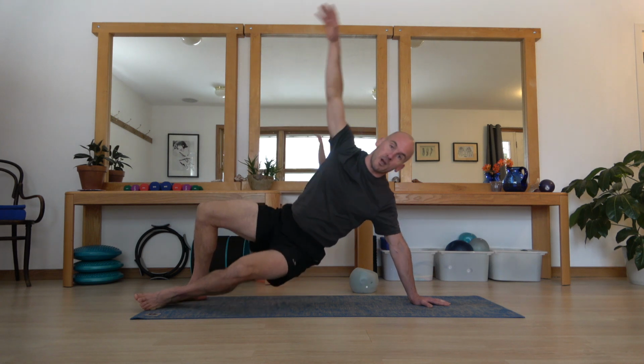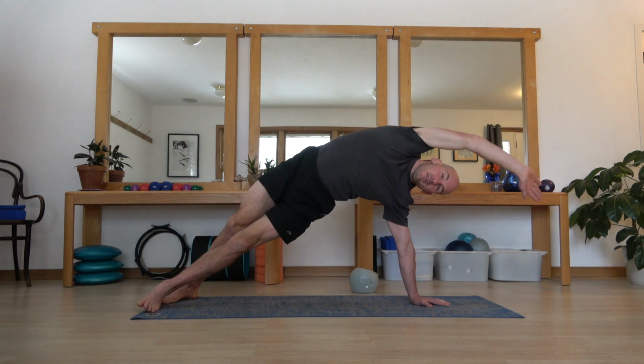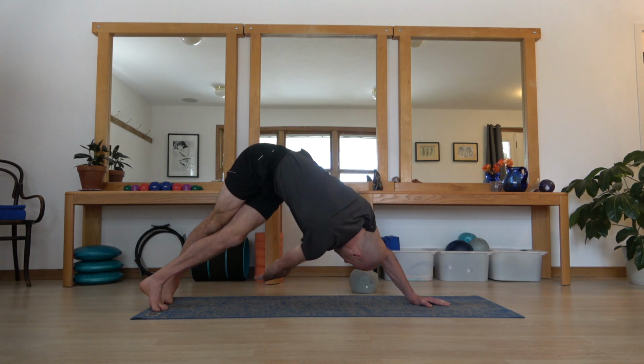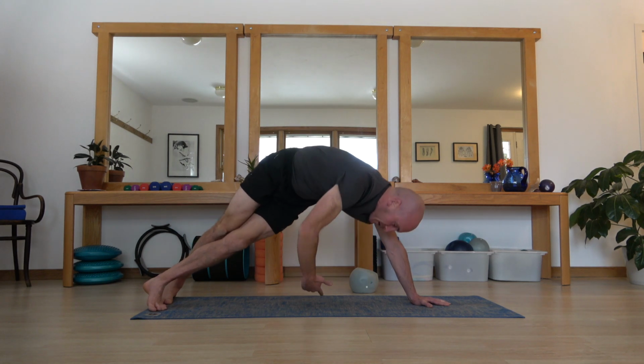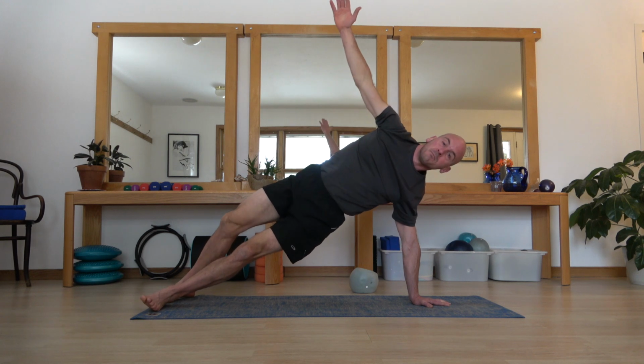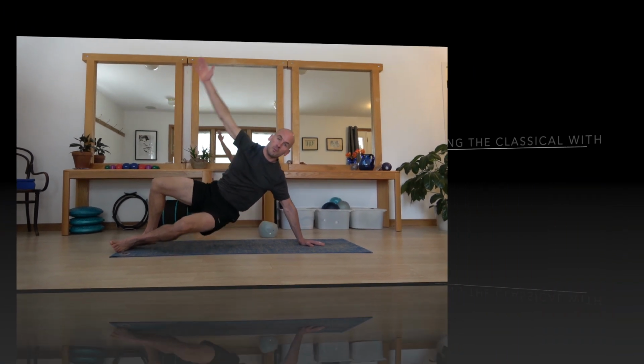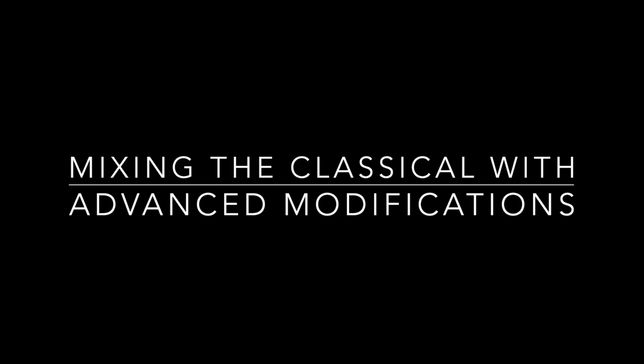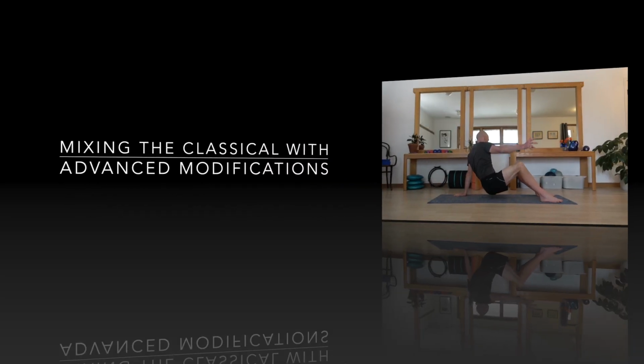Okay, the most of the work is getting done on this back leg, driving up into your side bend and then pivoting around, going up underneath and then back up to the top. And then coming down. Let's do one more repetition. That control and intent, and adapt it as you feel you need to.